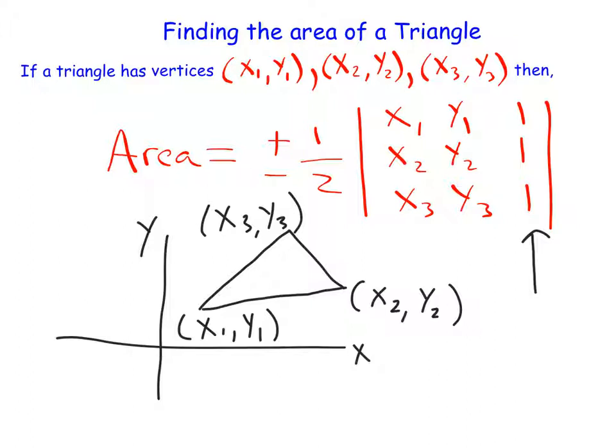Now, one other thing before we do an example with this, the thing that the area ends up being half of the determinant. This always freaks people out. Okay, that notation. Area has to be positive. So all that's saying is you could get a determinant that's negative. If that's the case, just multiply it by -1. If the determinant ends up being positive, leave it alone.